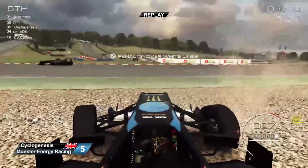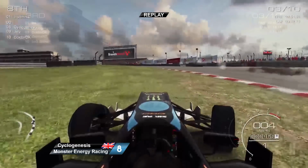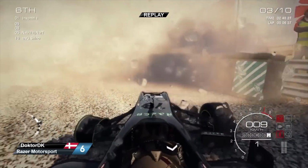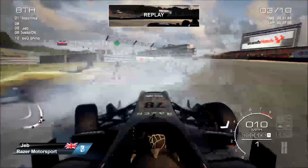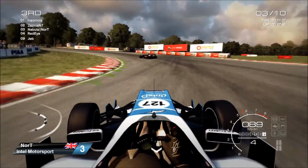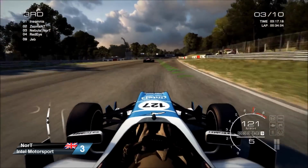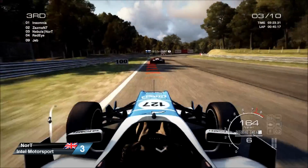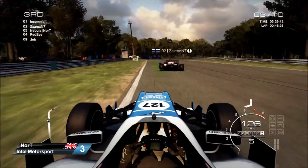Yeah, because the Cycle Genesis is getting on the gravel on the outside of the track, and then just mayhem happens after him. I don't know if there was contact between here, and that is a big lag issue, I suppose, between Cycle Genesis and Dr. DK. Yeah, it looked like Cyclogenesis rejoining the track combined with that lag. I don't necessarily think he rejoined the track in an unsafe manner, because he was at the outside of the entrance of that Paddock Hill bend. You know, he wasn't on the racing line, so that was definitely a strange one for sure. But as we mentioned, that is going to be beneficial for some of the other racers, moving up a few positions. But yeah, that is tough to see for sure.